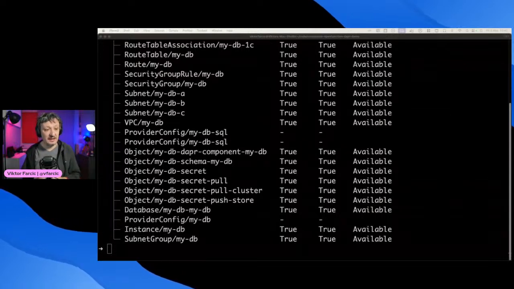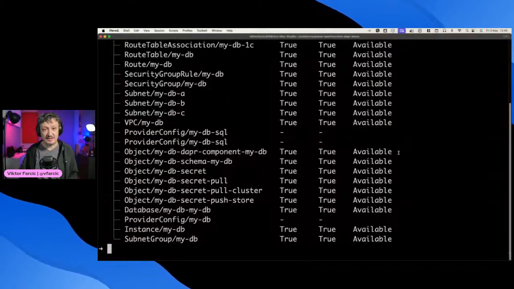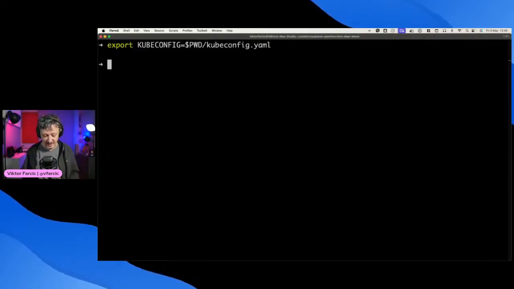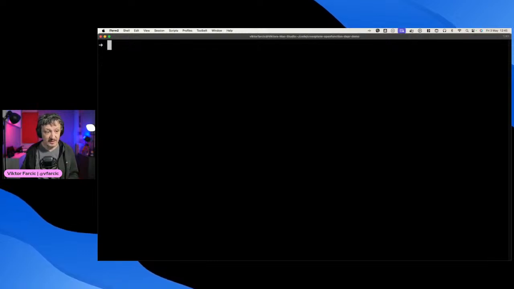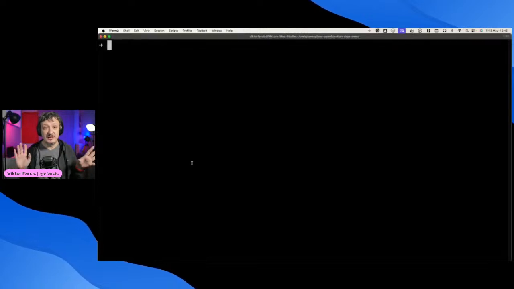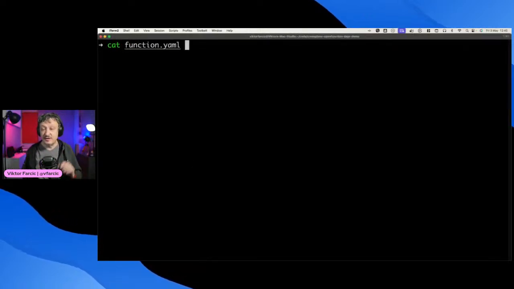What did I want to do? Yes, now that I have a cluster and I have a database, let me go back to the application cluster, to the new cluster I just created, and go back to my initial idea. Hey, I want to enable people to create functions, right? To create serverless, to deploy applications as serverless applications.